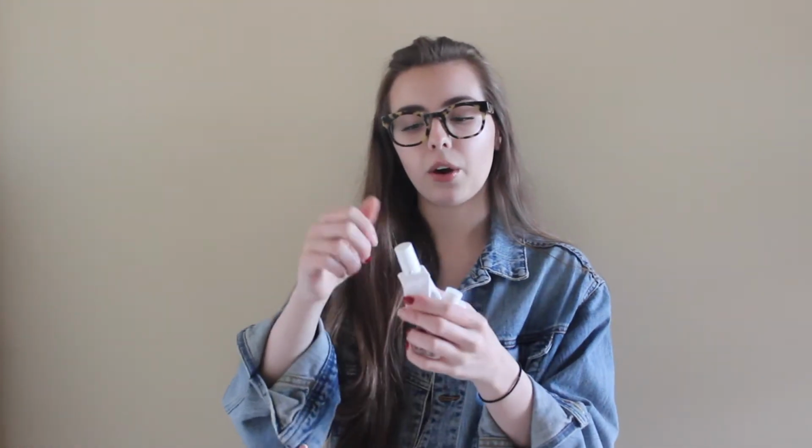In this whole line there are 48 colors, and I, to be honest, don't really like a lot of the colors. There's no black, and so that is one of the cons. The color selection for me just isn't my favorite, but I'm really picky when it comes to nail colors anyways, so if you're not as picky as I am, then it probably won't be a huge issue. And then obviously you're going to get the top coat. So now I'm going to get into the pros and cons.